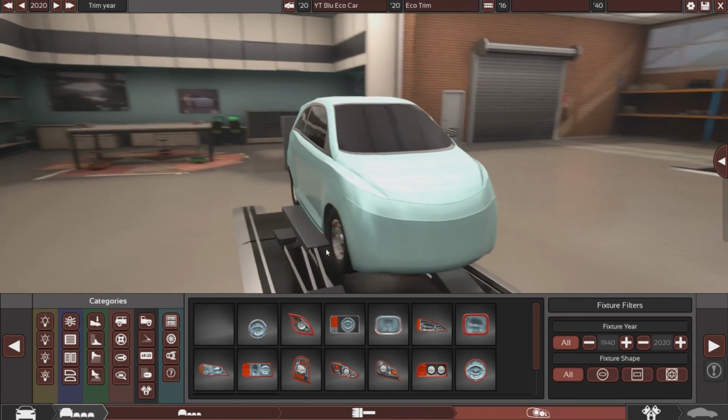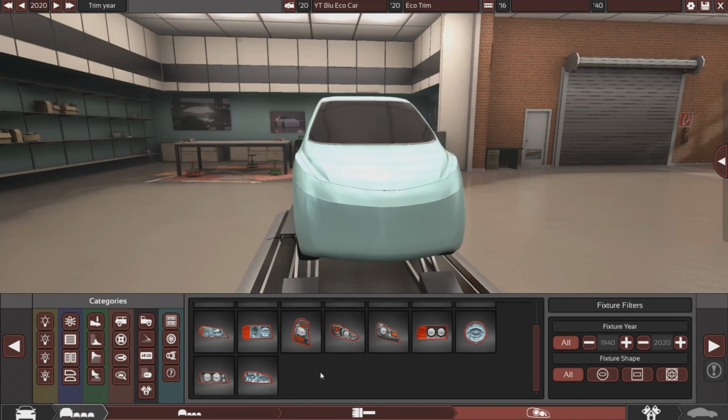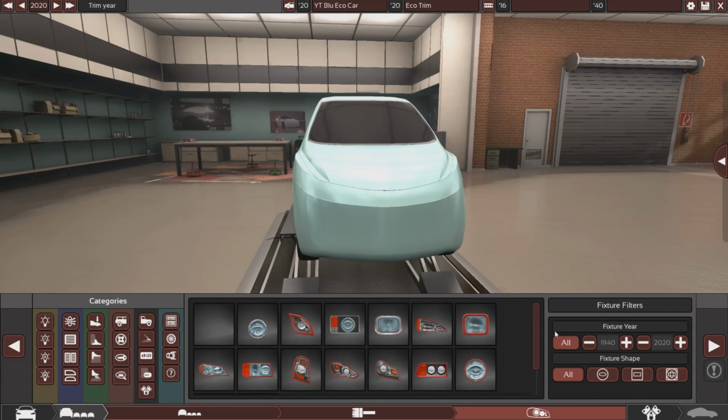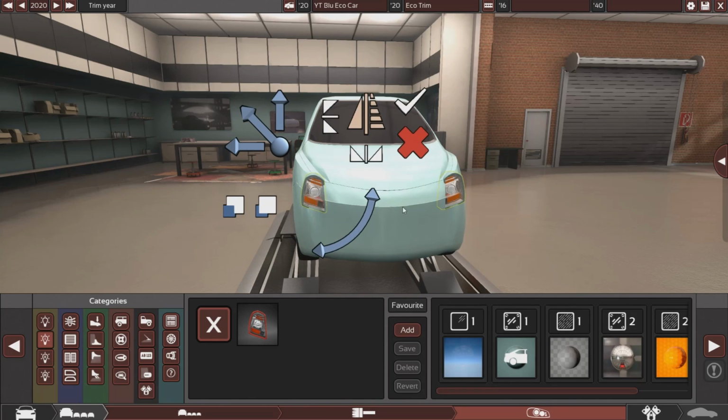Perfect. Fixtures. We don't need to spend too much time on this. As long as it looks pretty cool, I'll be really happy. Because this is going to be a difficult car to make look really nice, I think. Let's try these lights. These are ugly lights.